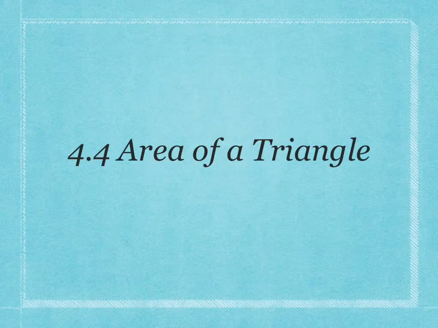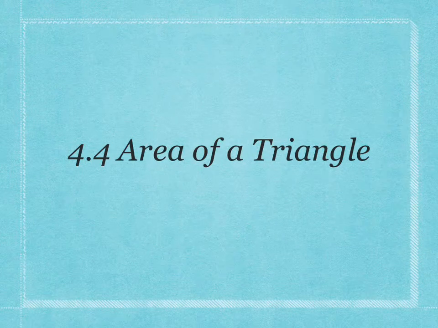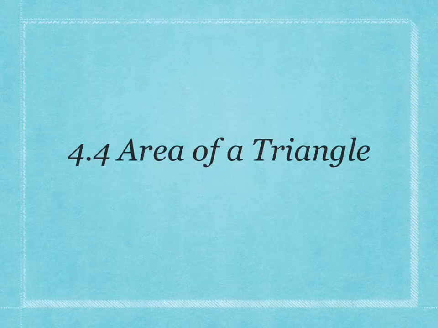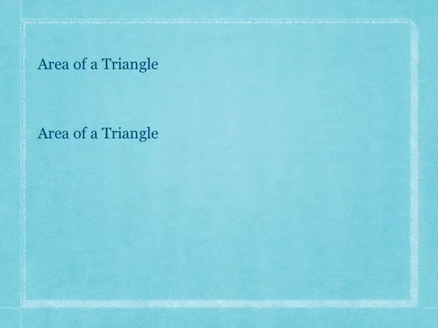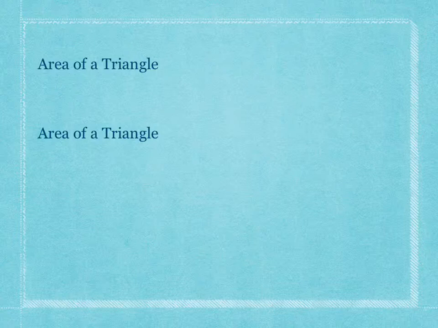All right, so section 4.4 is going to talk about the area of a triangle. And the first thing we're going to talk about is the area formula you've seen before. So what is the area formula for a triangle that you remember from, I don't know, elementary school, or at least middle school, when you first see it?